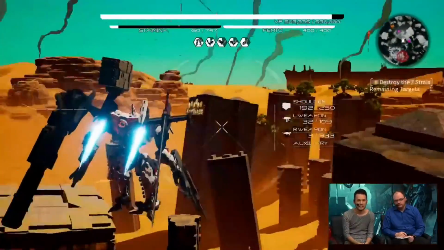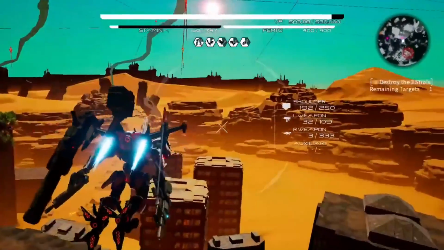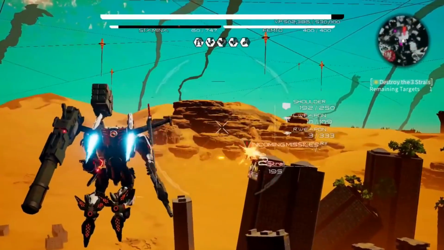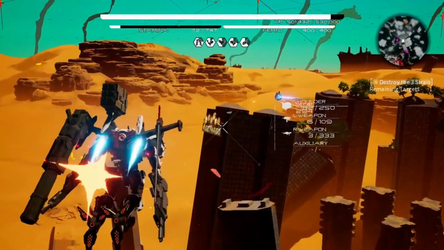This is awesome stuff to hear, guys. This mech game, Daemon X Machina, is looking super awesome. It was one of the games that kind of just caught me off guard, right? When they first showed it off, it was the first game that Nintendo revealed at their E3 2018 Direct presentation, and it blew me away.